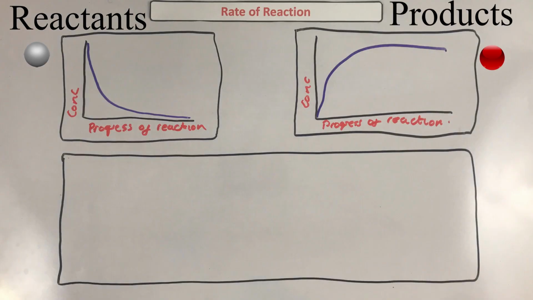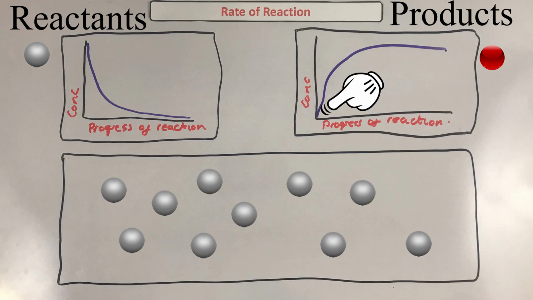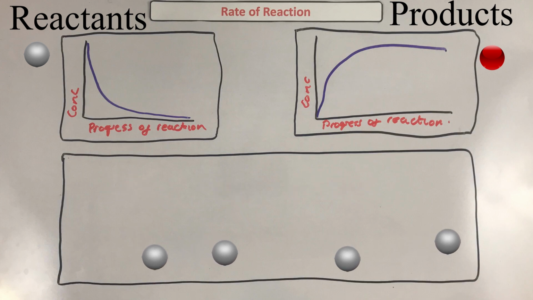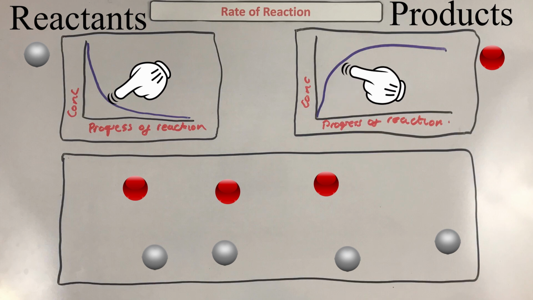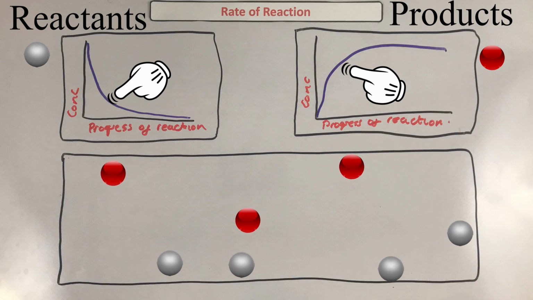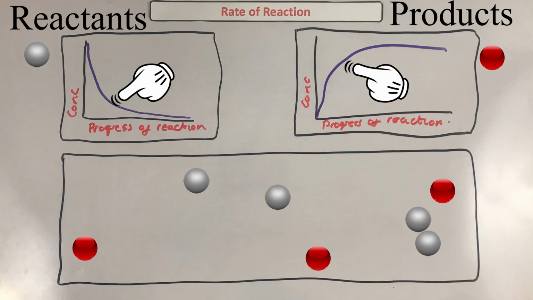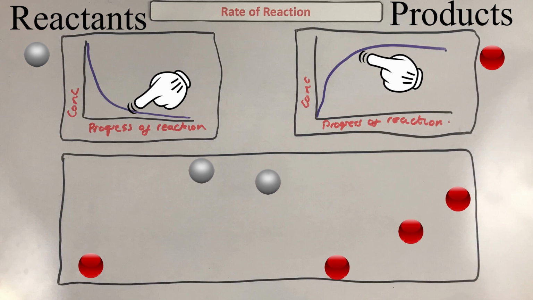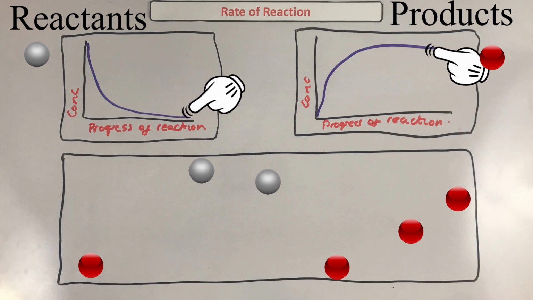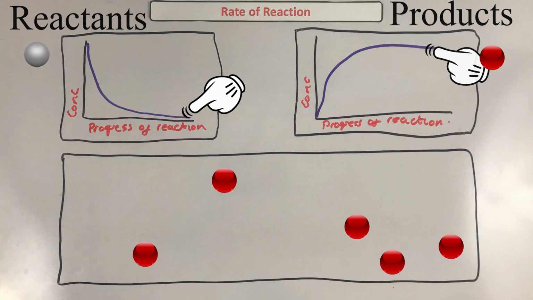Obviously, at the start of the reaction, we have 100% of our reactants and 0% of our product. We run the reaction and there is a steep decrease in our reactants and a steep increase in our products at the start. Our reactants are quickly colliding and turning into our products. But then there comes a point when the decrease in the number of reactants is so great that they have a hard time finding each other to collide to form our product. So the graph begins to level off. Then we get to a point at which our line plateaus. This is where all or one of our reactants has completely reacted.